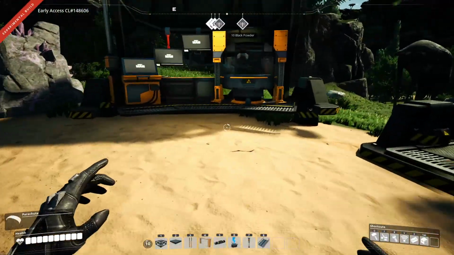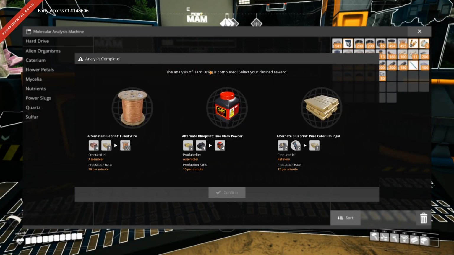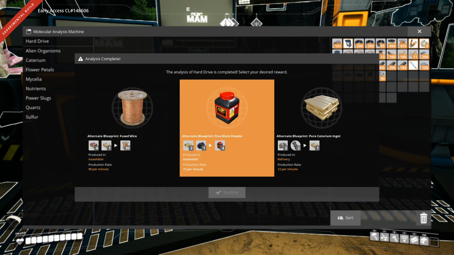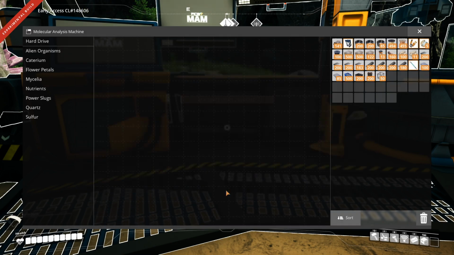All right, so let's look at the MAM. Oh! Ha ha ha ha, this is perfect. So here I have been out on some exploration runs, and we have a few of these operational, and this is just absolutely perfect timing because this is fine, and that requires 2 sulfur and some compacted coal. Excellent. I'll take it. Boop. That means this is the recipe we actually want.